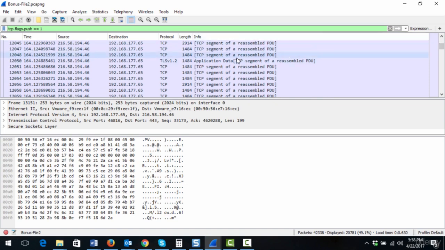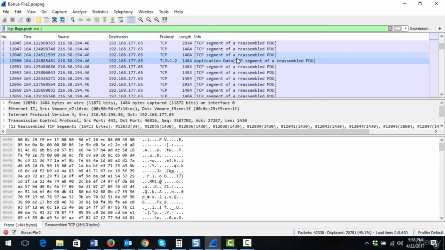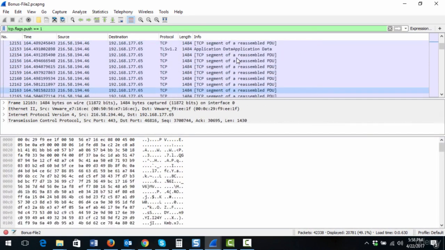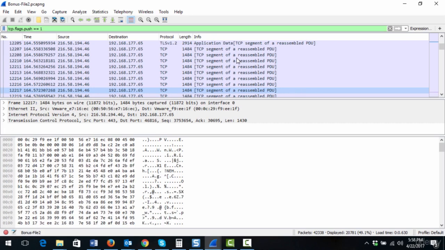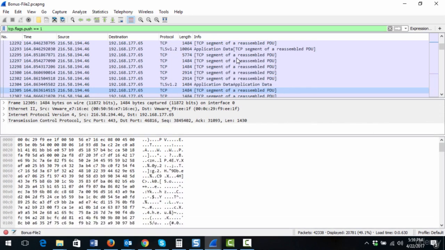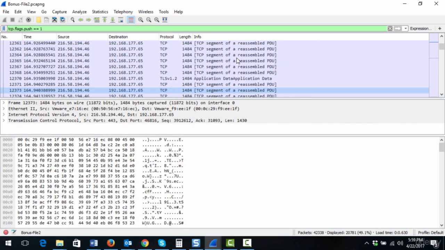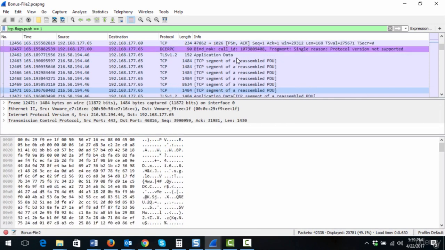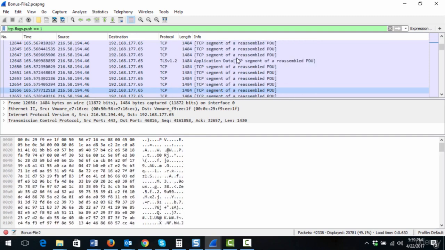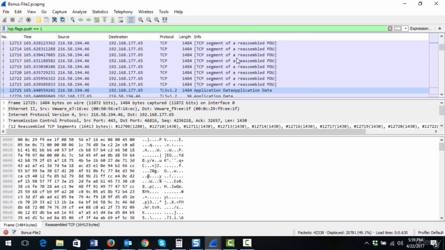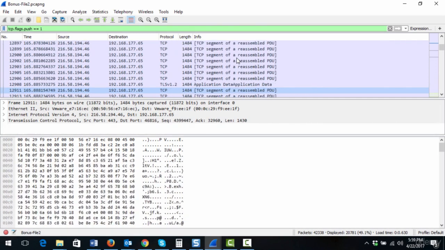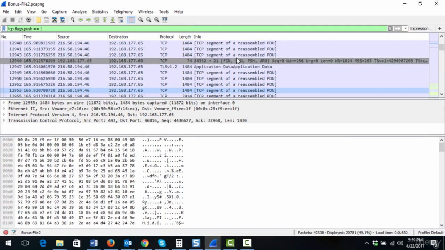Now, one of the things we've always got the capability of is just recognizing immediately when something doesn't look right. In TCP, we have our six flags: urgent, ACK, push, reset, SYN, and FIN. Now, it's normal traffic to see certain flags set and abnormal traffic to see flags set that shouldn't be set. So when we go in here and we start looking, we're looking for some abnormal traffic. So what would be abnormal traffic? An open and a close. So a SYN and a FIN in the same packet should never happen. Because remember, the SYN is the first sequence, and you got a SYN and an ACK and those types of things. You never should have this.